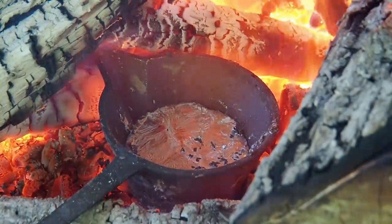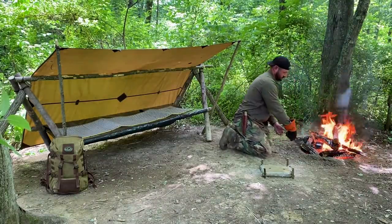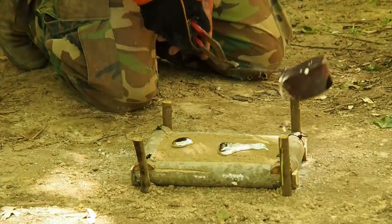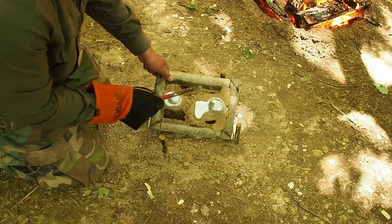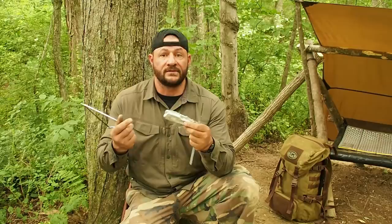Thirty cans later. That appeared to work. However, I have my doubts. Like I said, I have my doubts, but we're left with a basic shape that I can work with. I have a file and a small hacksaw, so I'm going to work on this for about an hour or two and try and clean it up and salvage it.